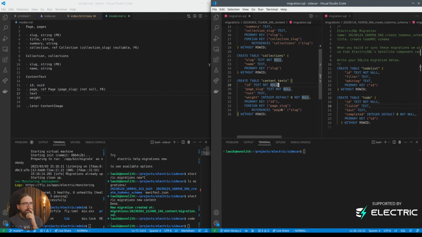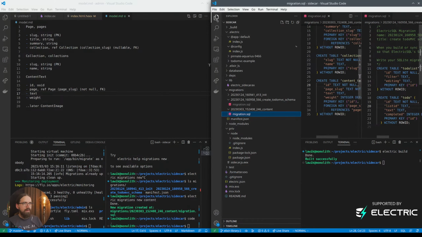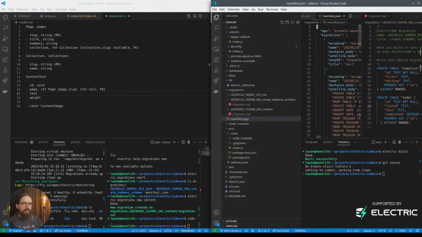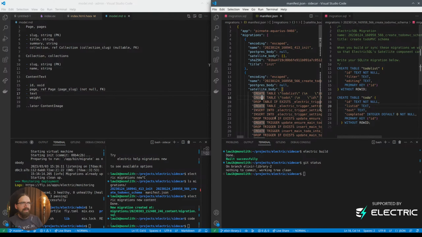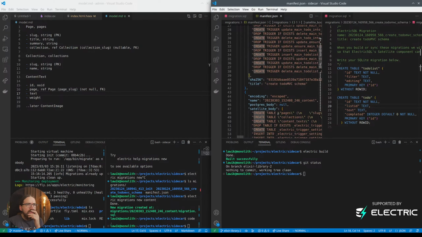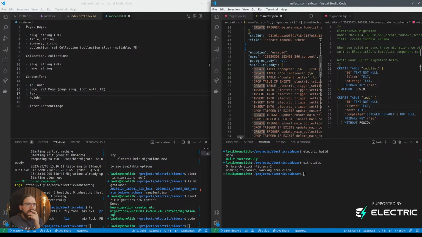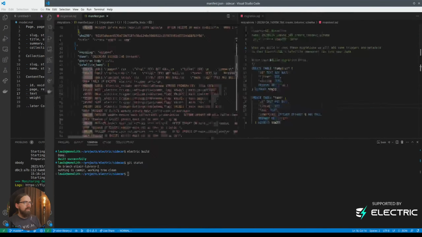Have I missed anything? Think? Will it blend? It built the migrations. Let's see if that did anything. So that should mean that my manifest.json probably contains it, I think. Yeah. So here you can see a bunch of stuff. We can expand that.